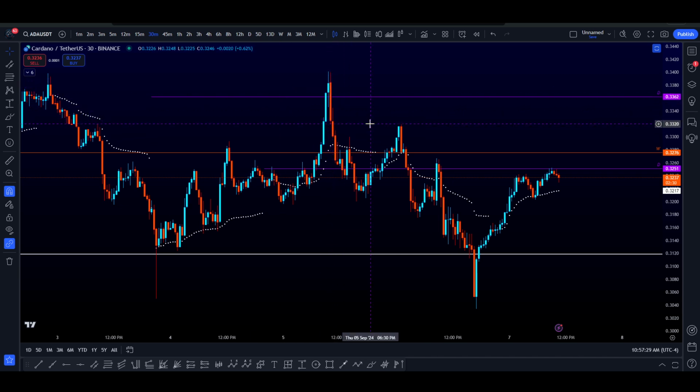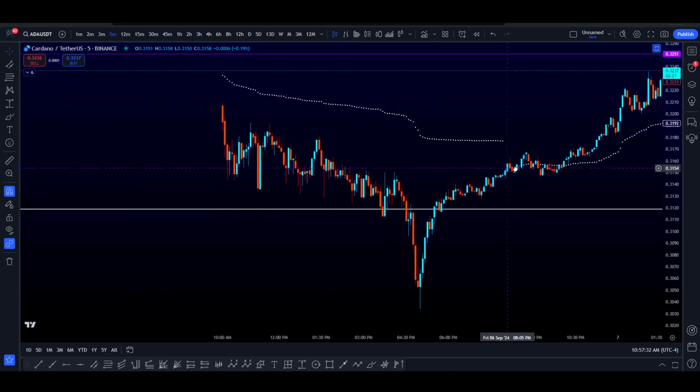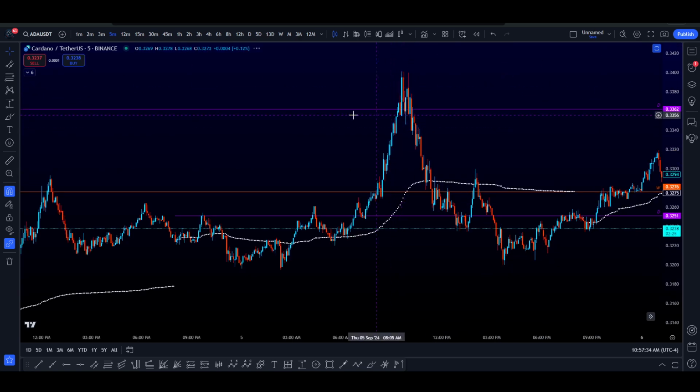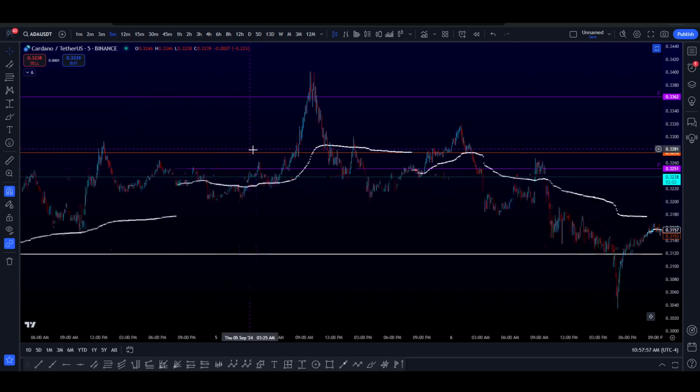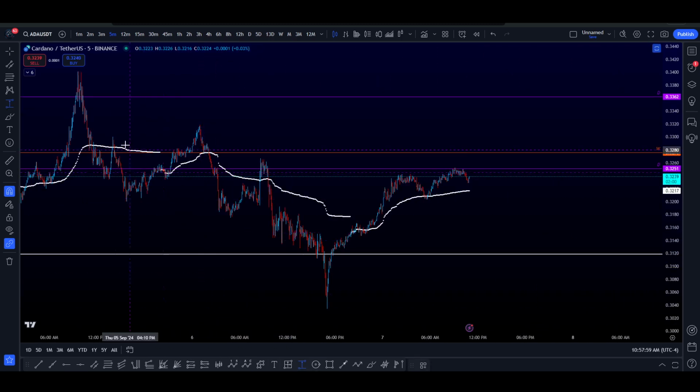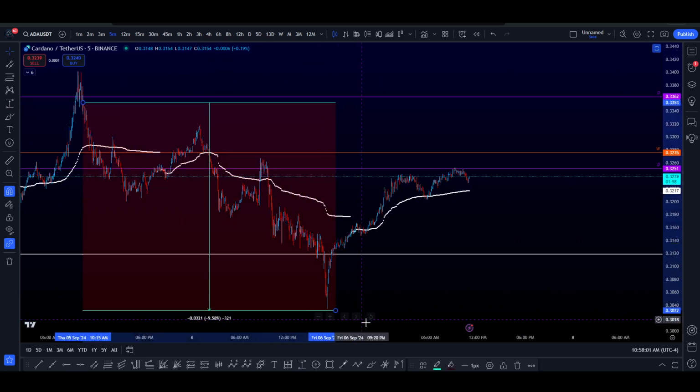Once it fell below, this was a very quick move. You might have needed to go into a shorter time frame, right? Maybe a 5-minute to really catch this. But let's just say as soon as you got a few candle closes below, you would have put your stop loss above the high. If you did it instantly, you would have gotten stopped out. But if you waited a little bit just to see what would happen, and let's just say you went in because you now had a very bearish engulfing candle, wiping out this move to the upside, you could have went on the back test here on the daily and rode this down pretty far, right? You can have shorted this all the way down about 10%.